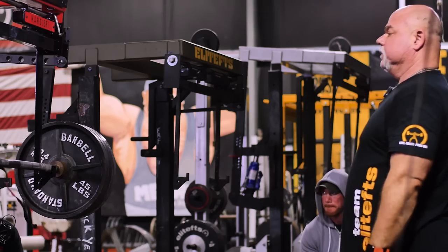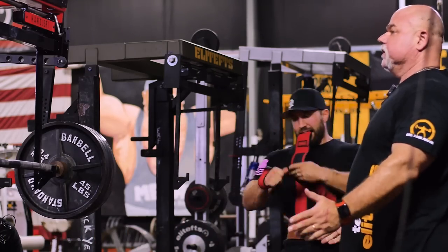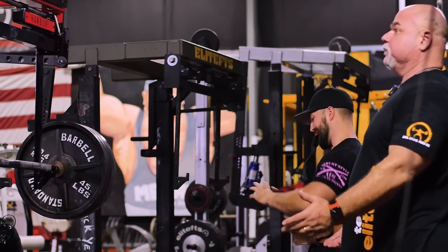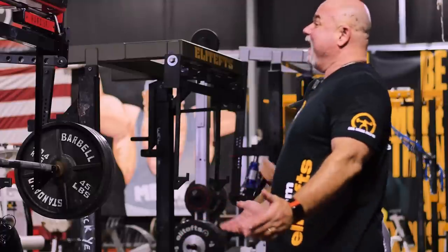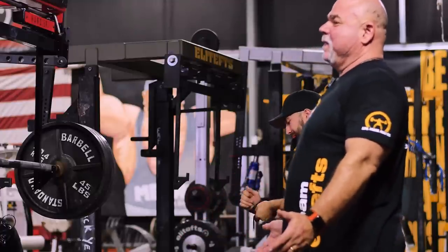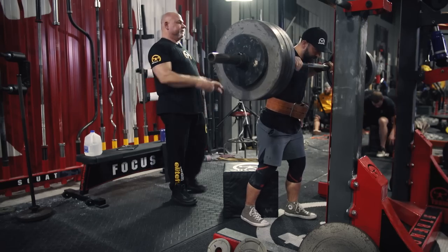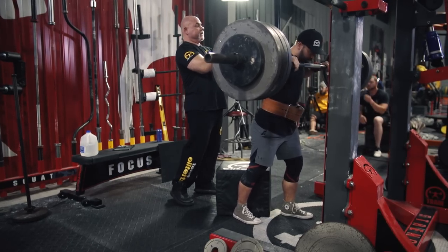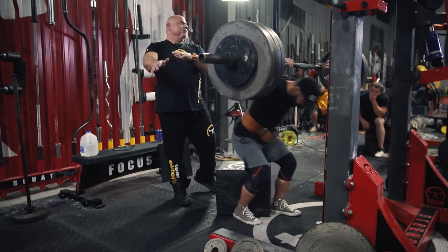Right? Always drive through. You see that a lot on the bench, where they'll quit pushing, and afterwards they'll tell you, man, I thought I had it. I'm like, well, you never think you have it until you rack it, because this creeps up on you sometimes out of nowhere. But the technical things that you're trying to fix, actually both of you guys, stay with the box until you fix it and then move out.